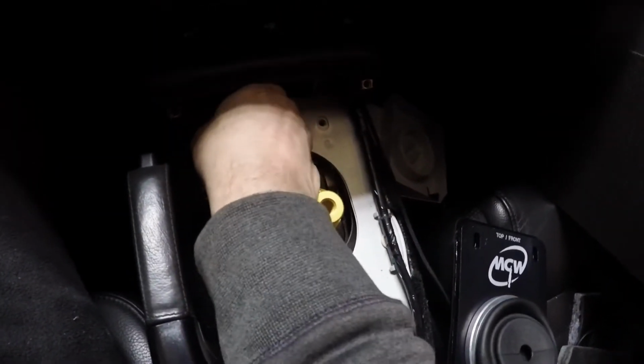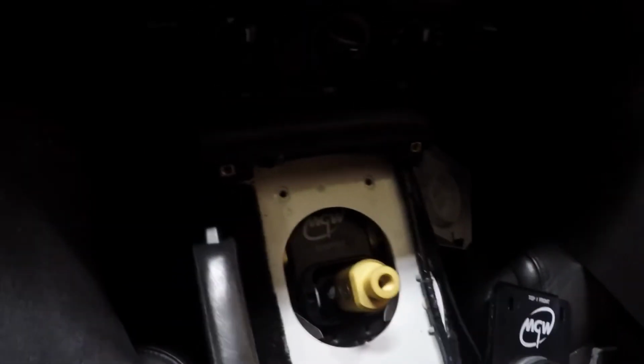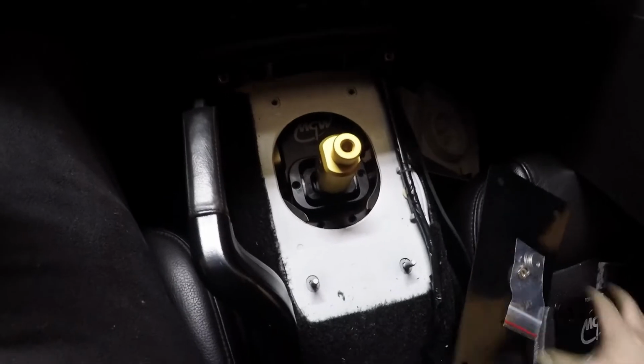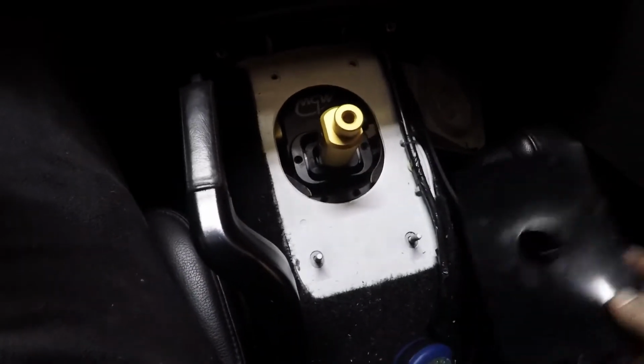and the sound deadening material. I always like to put the nuts and bolts back into place when I'm working. That way when I come back to it, I remember what was supposed to go there. So that's just how I do things. If you don't want to do it that way, that's fine. But it helps me remember where everything's got to go.